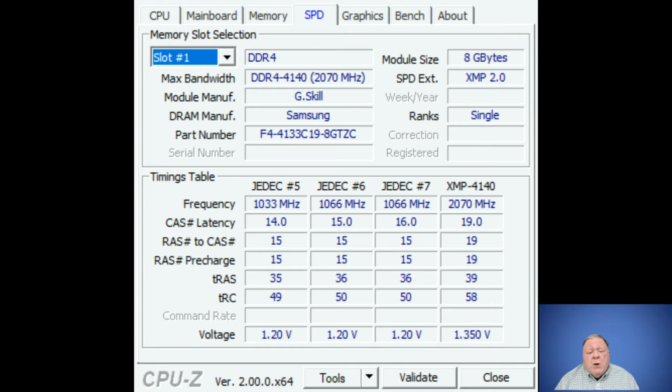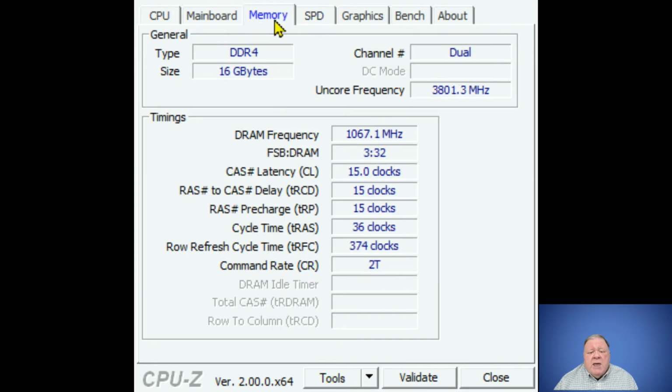So what I want to do, and normally what you will want to do, is try to order the memory that has the same cache latency and speed as the current ones you have in the system. So once again, I'm going to come back over here to memory, and remember that I have this information about the type.